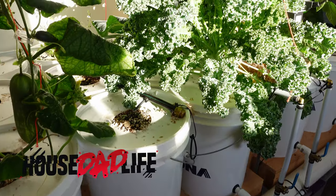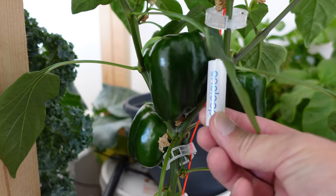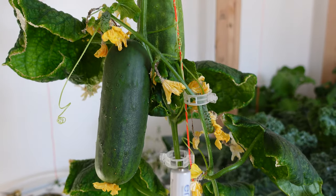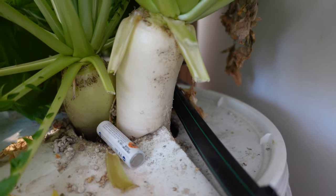I'm going to share with you everything I've learned in the last year of my Dutch Bucket grow to get hydroponic results indoors using lights like this. I'm going to hold a AA battery beside all these things just so you guys can see the size of the produce I'm getting — and this one's just got me blown away.